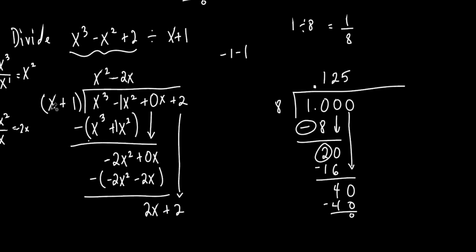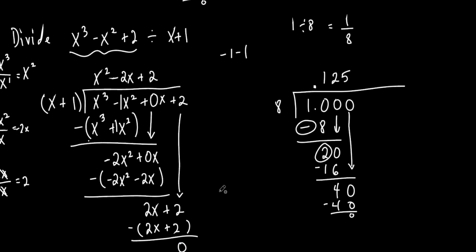Now we say, how many times does x divide into 2x? How many times does x go into 2x? What is it? 2 times. That's right. The x's cancel. I get a 2. So what do we put up here? Plus 2. And then we multiply and we subtract. Let's do it. I like to put the subtraction first, and then we do it. What's 2 times x? 2x. Positive 2 times positive 1, plus 2. Look what we get. 2x minus 2x is 0. 2 minus 2 is 0. So what's my remainder? Remainder is 0.